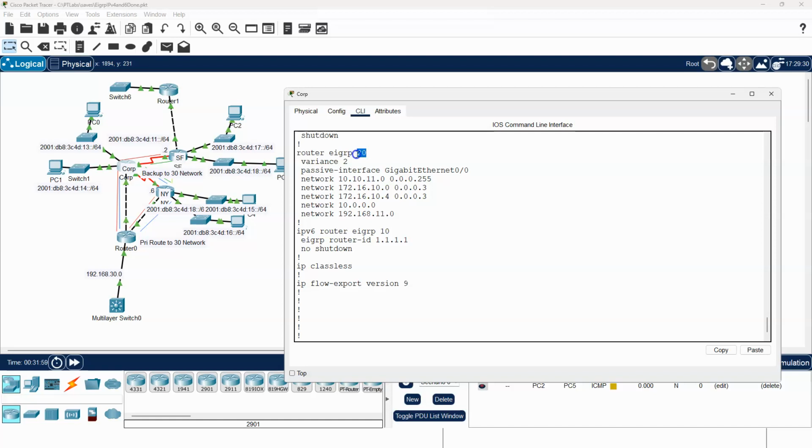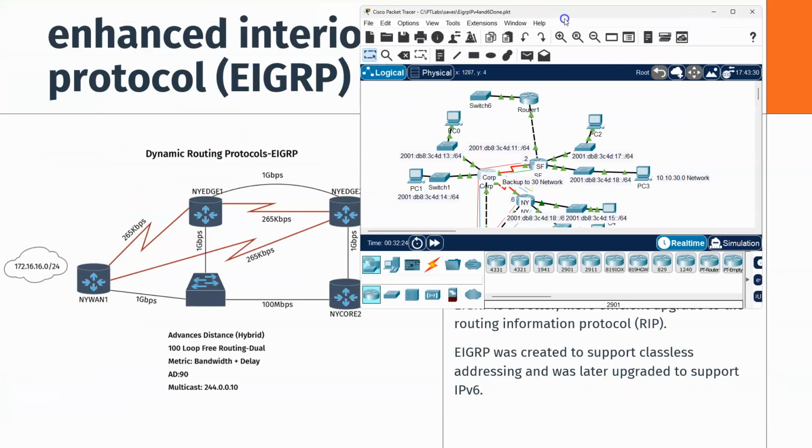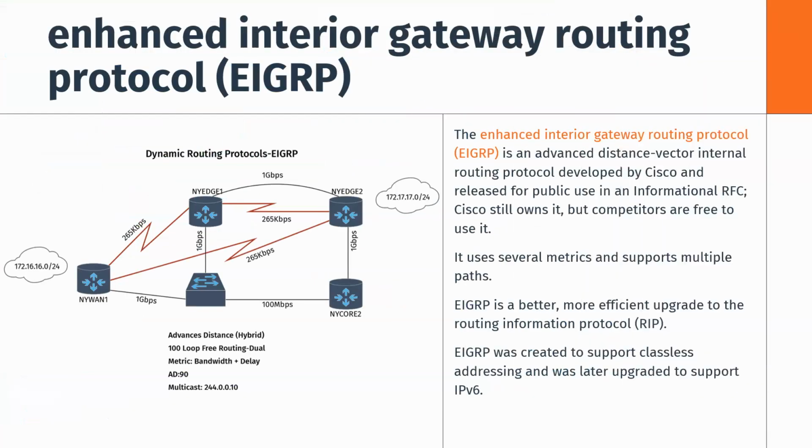So all of the routers that are in this topology here, in this other autonomous system, the one under a single management, are going to share information as long as they have configured router EIGRP 20. They're in the EIGRP 20 autonomous system number. If they're in a different autonomous system number, they're not going to talk. They're not going to speak to each other when we do those things. So with that, hopefully we can just go right through these things right now.